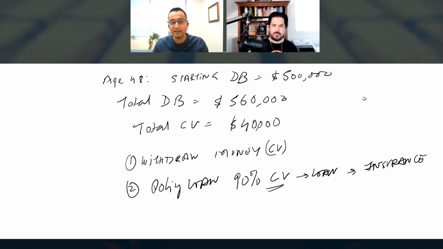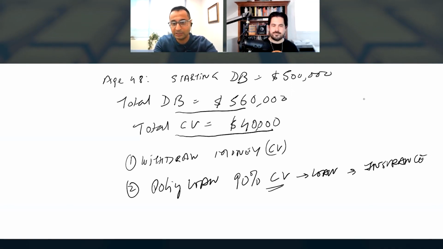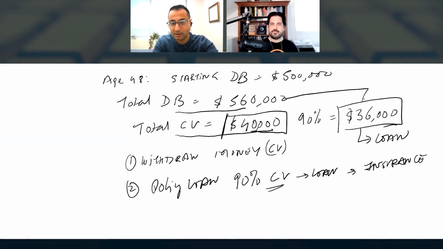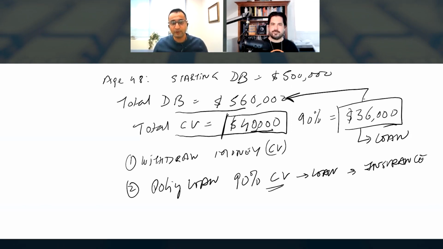cash as a loan. And when we elect money as a loan, going back to this example, let's assume that the total cash values are $40,000 and the total death benefit at that time is $560,000, and they want to initiate a policy loan. Well, they can borrow 90% of the cash value, which in this case is $36,000, as a loan from the insurance company. And what the insurance company will do is they'll use the cash that you have in the policy as collateral, and they'll put a lien on your death benefit for the amount that you borrow. So they'll give you the money. No questions are going to be asked on that loan.